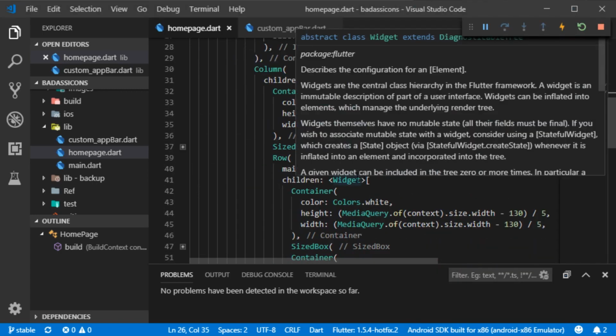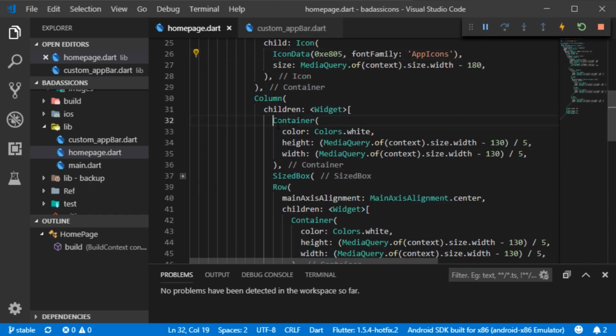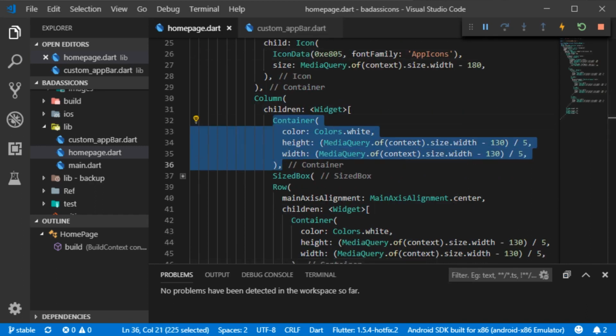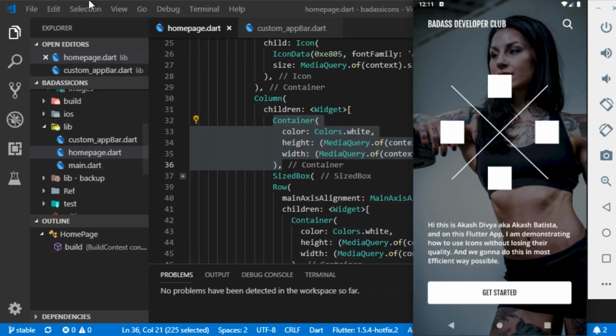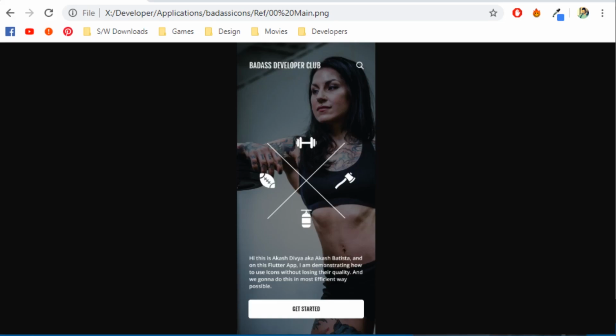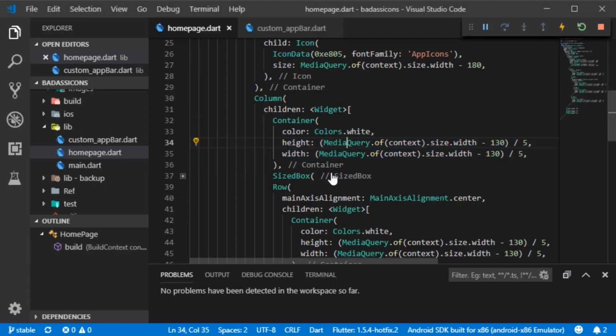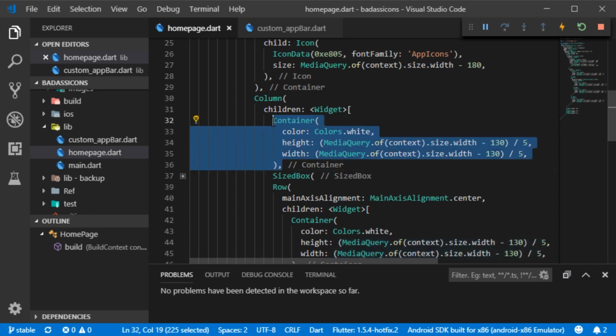So here I'm going inside this container, which is actually the first container here. I'm going to give it this icon of dumbbells. So let's get back into the code, and here inside the container, just like I copied the code from the above icon for the X shape, I also have defined this height for it, which I'm going to copy again, and I'm going to talk about this in some other video.